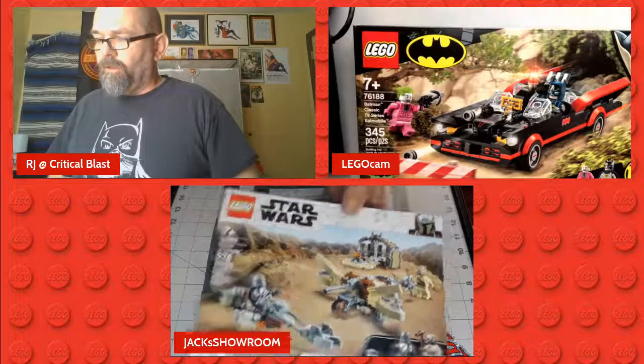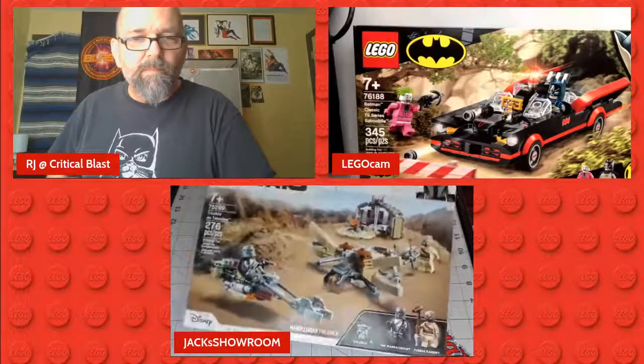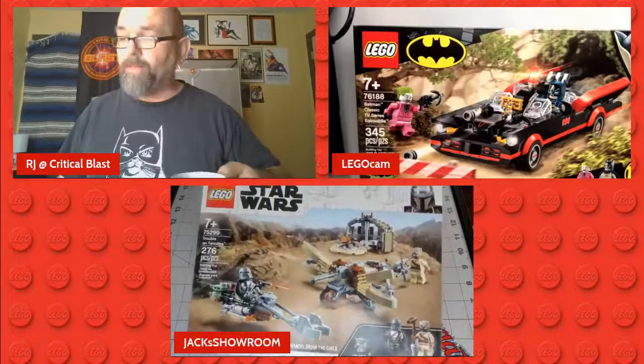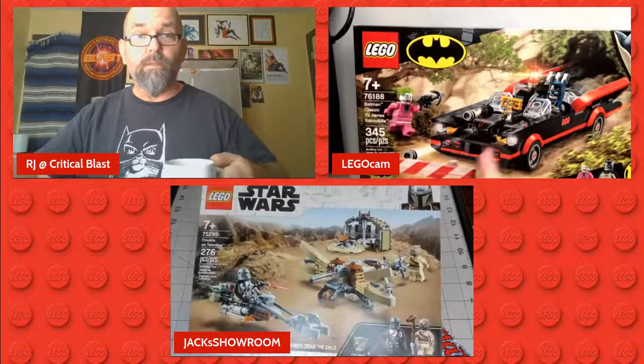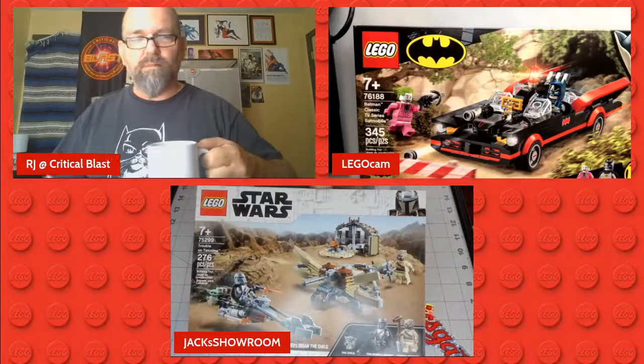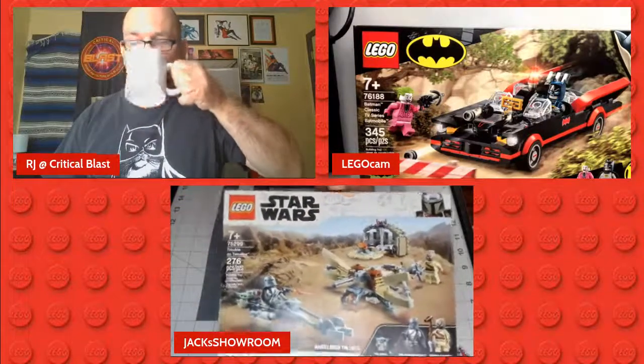I also got this set at my local Walmart, but it wasn't on sale at the time. I think it was just under $30 for this set. That's not bad. That's about what this was. It was $30. It was a little bit more than I wanted to spend, but see, that's a great deal. You almost have 100 more pieces than I do. So yeah, you got a great deal.